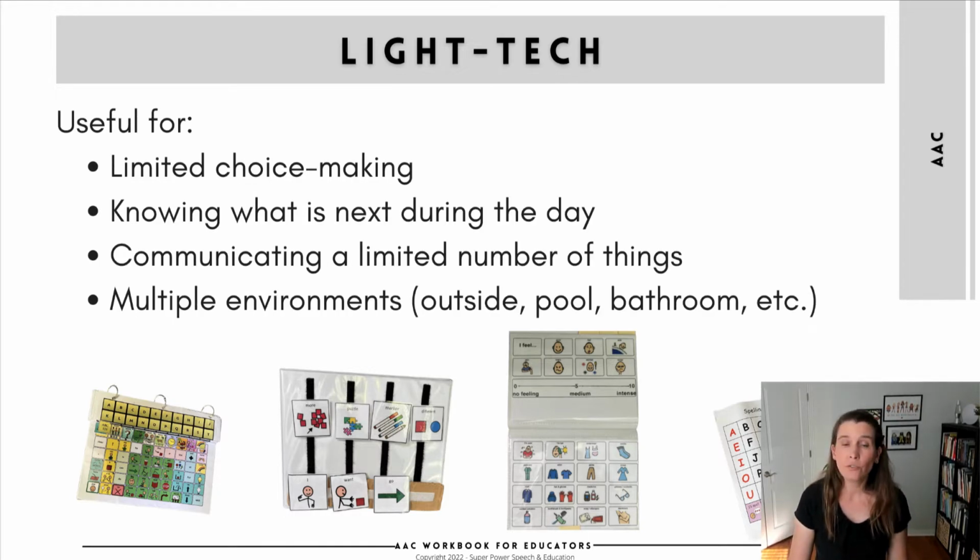It's really useful for limited choice making, like if you have 4 possible snack choices, what do you want for snack? These are the only choices we have today. I know you would prefer something else that's not available, but this is all we have today. They're also great for visual schedules, for knowing what's going to happen next during the day. They're useful for communicating a limited number of things and in multiple environments, like I gave examples of before.